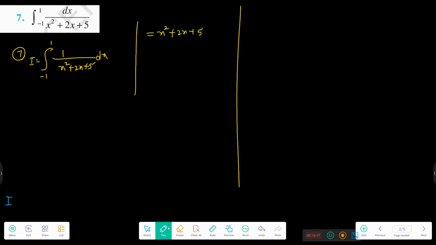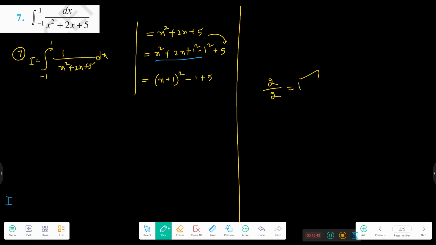Let's simplify this like the previous one. The coefficient of x square, 1, must come. The coefficient of x is 2; when you divide by 2 you get 1. So the 2x let it be, and that 1 we have to square. So 1 square minus 1 square, and the 5 let it be as it is. So the first three terms will form the formula. What I am getting is (x plus 1) whole square minus 1 square plus 5.